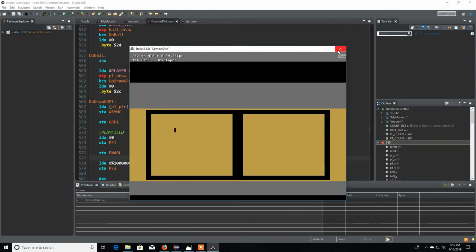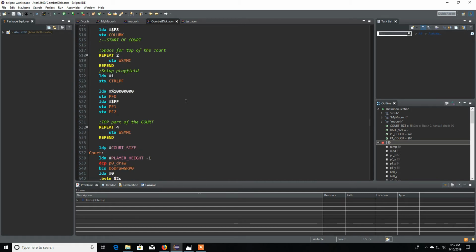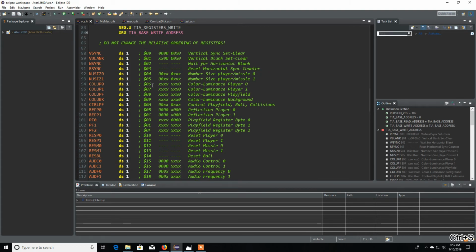So let me change some values over here really fast. And it's right here, control playfield. We're going to change that. So let me open right here my VCS. Because our control playfield not only controls our playfield, but it controls our ball. So this is our playfield values, and this is our ball. I already went over this subject on the Atari 2600 programming, but these are the 2 values, so everything here is zeroed out. So there's only the size, at least width-wise, of 1. All these are 0, so that's the size of 1.